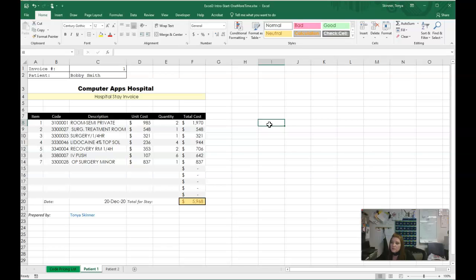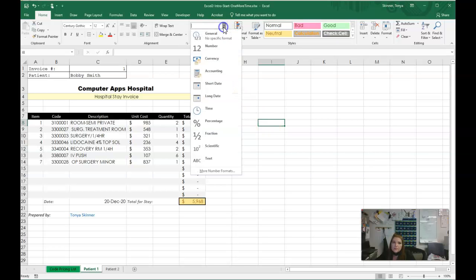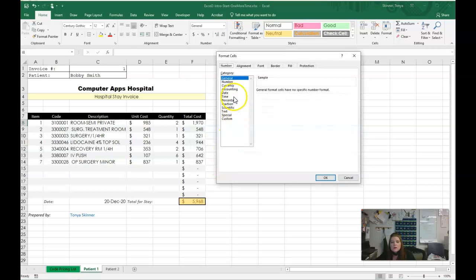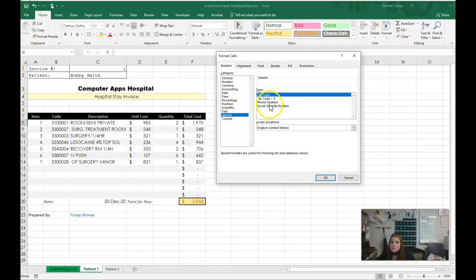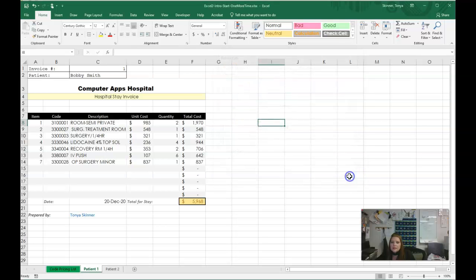And then just don't forget, there are also lots of number formats up in here. Time, percentage, fraction, and you can always go to more to access additional ones. There's even like text, custom. If you look on custom, you'll see all kinds of funky looking things in here. Okay. So lots of different ones in here. There's special, which is like phone numbers, social security numbers, zip codes, that kind of stuff too. So I'm going to hit cancel.